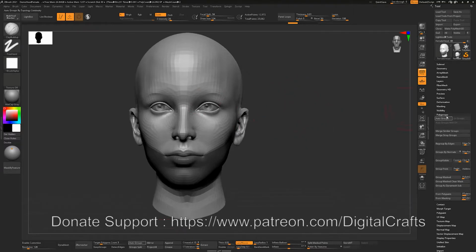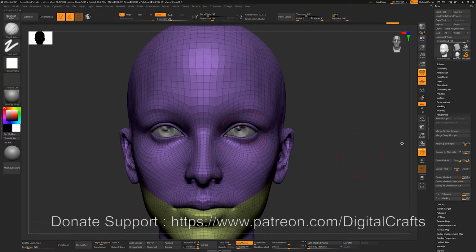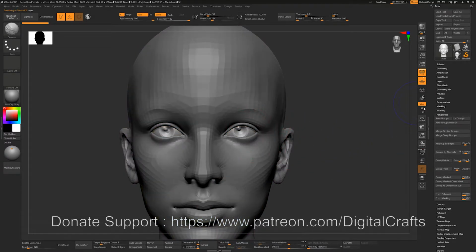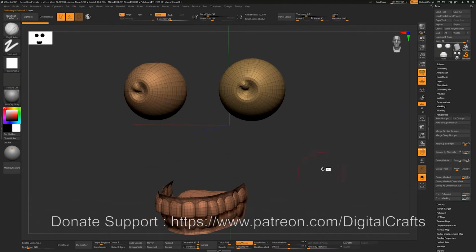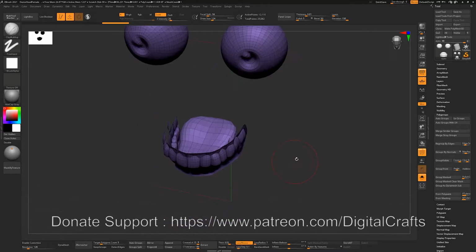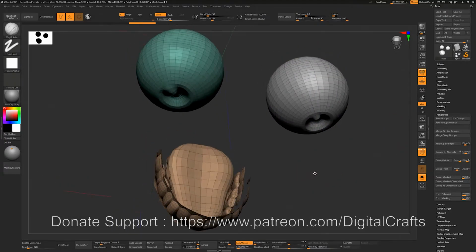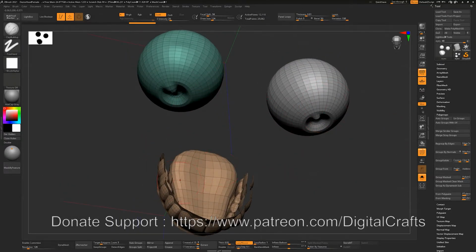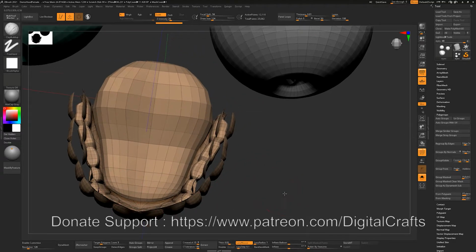For example, you can see that we have this auto groups button. Auto groups works on the meshes that are not connected. If I select these eyes right now, let's isolate this by clicking on the solo tab here. If I want a single subtool on all these meshes and I click on auto groups, you can see that it will group on the basis of whether these objects are connected to each other or not.